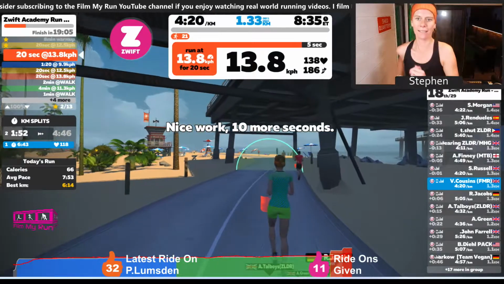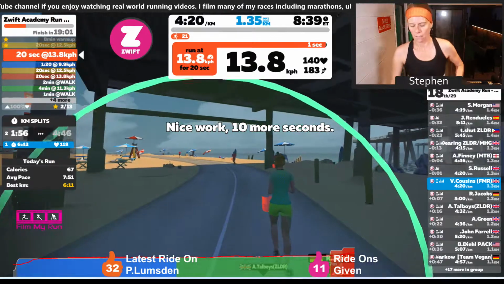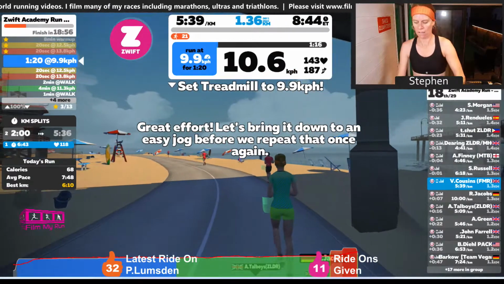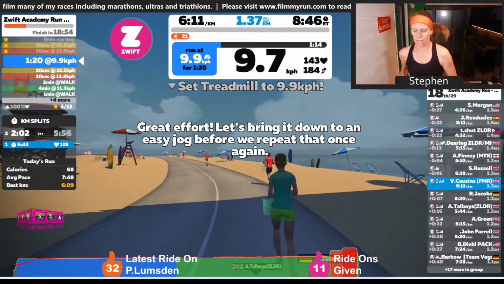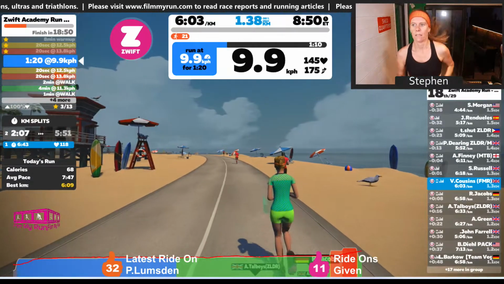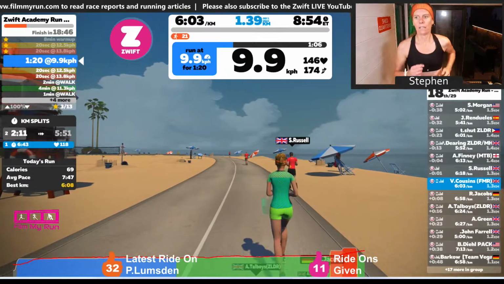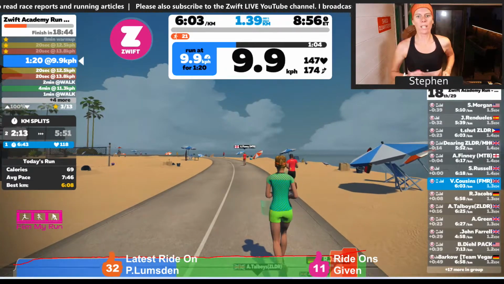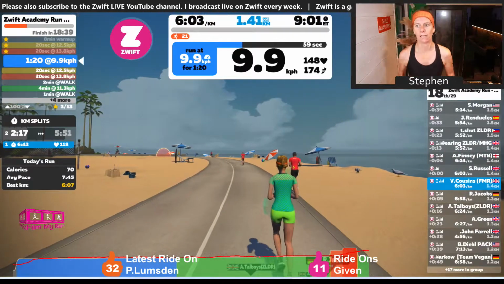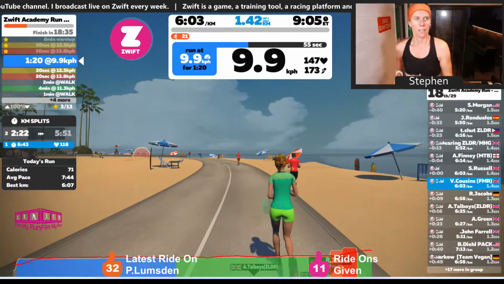So, and then back down to 9.9 kilometers per hour for 1 minute 20 seconds. So that's the kind of thing you can expect when you run a structured workout on Zwift, following one of the training plans or the Zwift Academy run program. You load in the workout and you follow the instructions, and when you're doing interval sessions or structured workouts like this, you'll often find you get fast, slow, and they are intervals or reps.